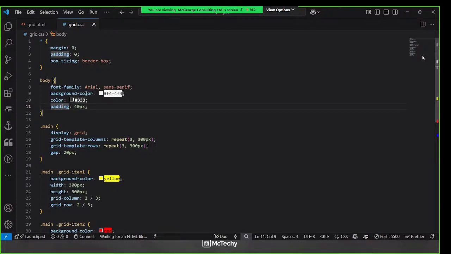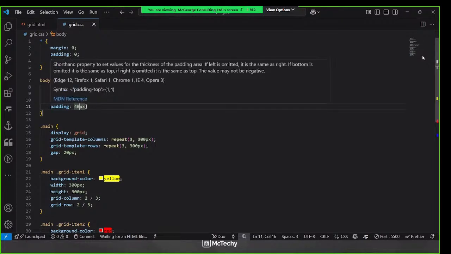So if the root element has a padding of 32 pixels, and I say something is 2 rem, it's relative to that base pixel of the root element. So when I increase it, it will also increase. When I reduce it, it will also reduce. Do you get it? But if I use these 40 pixels, this one is static. It will always remain the same.